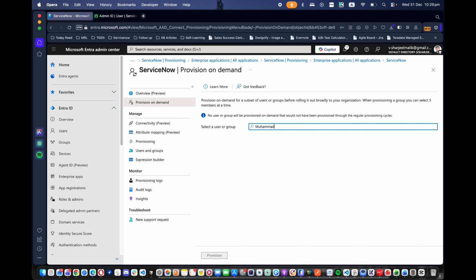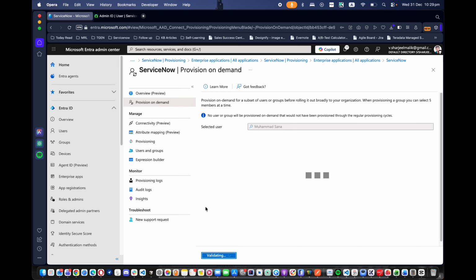So in my system I just have got one user, but in your system or in customers' environment there would be thousands of users. So you can try with one of those, or let the system run automatically on the scheduled time. So for this demo I'll select the user that I have in my system and then select provisioning.